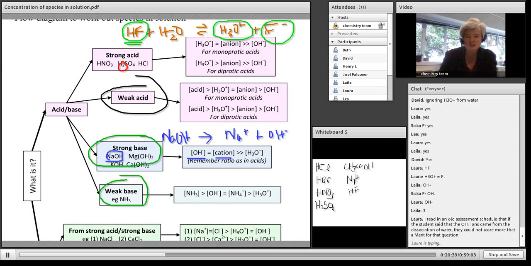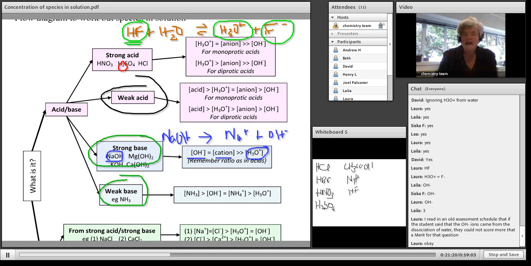So, okay, while Laura's typing, right. We've got equal amounts of hydroxide to the sodium ions, and then we've got the hydronium ions. And that comes from the dissociation of water, and always support your statements with equations. And from what Laura's pointing out, Kw is very small, so you'd only have a very small amount of hydronium ions. You'd actually have less than 10 to the minus 7, because remember your pH for a sodium hydroxide solution could be anything up to 14, so it'll be a very small amount of hydronium ions.